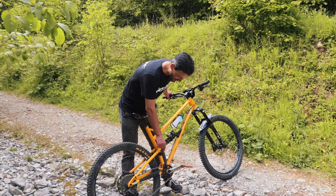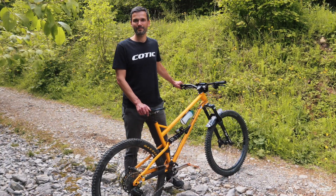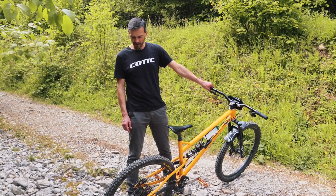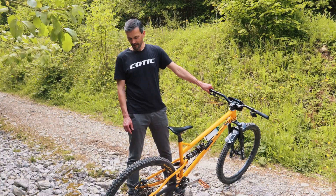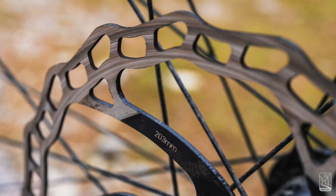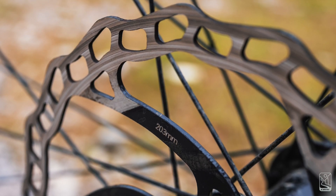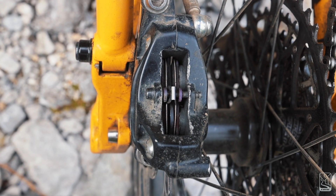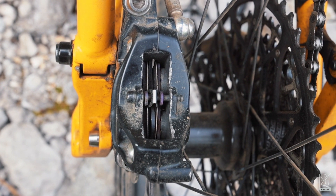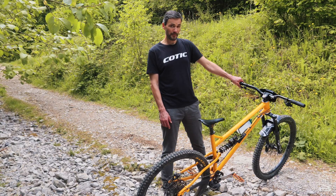It's a Kooktick integrated chain guide, and I've got a Unite bash plate which is a little bent from grounding out around here. Switching to the other side of the bike — the other end of the brakes are still SRAM G2s, but I run Galfer rotors and Galfer e-bike purple pads, which are a real step up from the SRAM stuff. I like the SRAM Power Organic pads for feel, but these Galfer rotors and pads are pretty amazing — highly recommended.